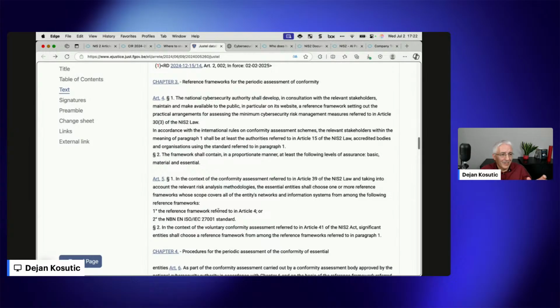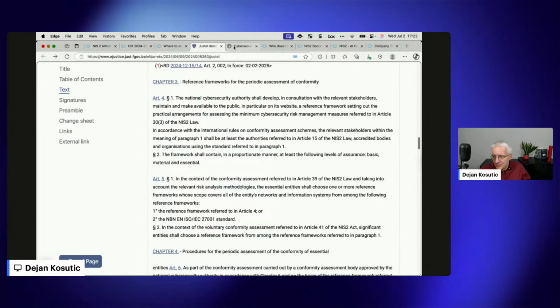You can go with either of these two frameworks, and this means that you will be compliant with the NIS2 law. So I would say this is an example of a country which did not go into too much detail in the regulation itself. This is one extreme.